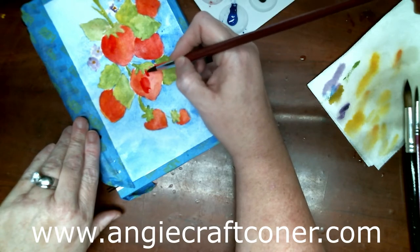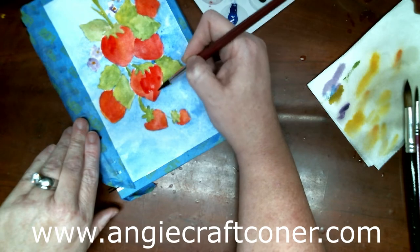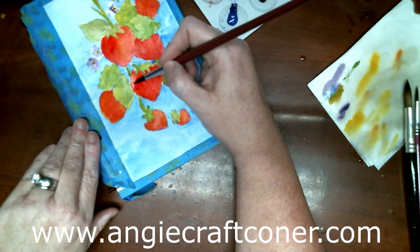And to me, watercolor is difficult to learn. I mean, me. It was one of the hardest things for me to learn. Like I said, I'm still learning the tricks of the trade.